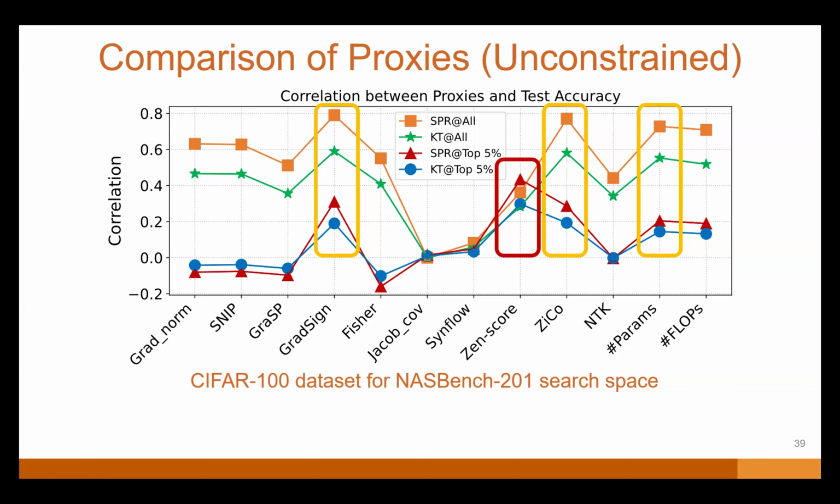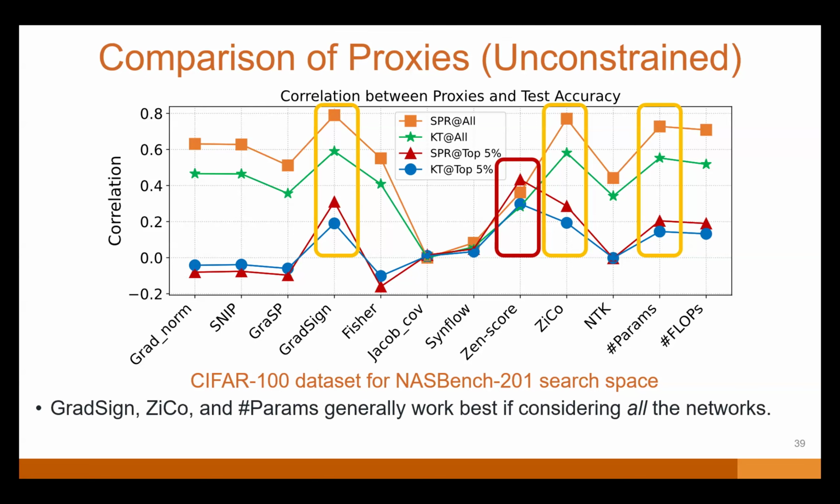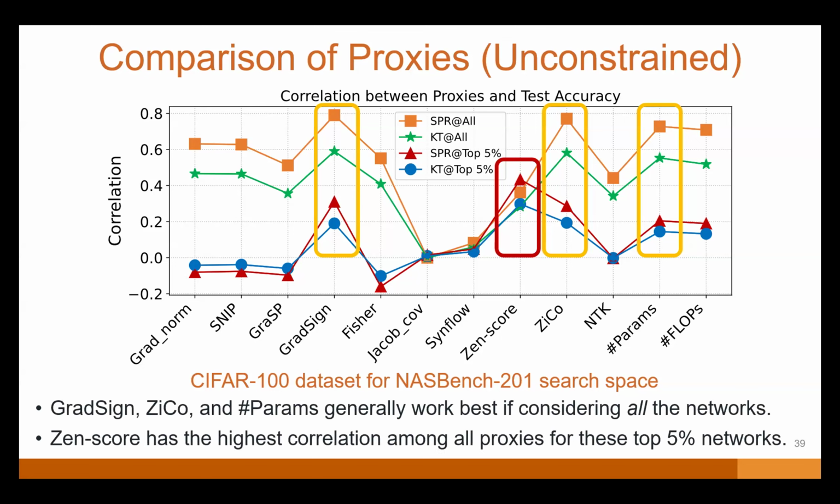If you look at the red and the blue one, which are the top 5% architectures, you see that the ZenScore, the one shown here in red, performs the best. So others perform a lot worse, like you see over here. So first of all, there is no claim that can cover everything, depending on what you're looking for. And also, many of them, either gradient-based or non-gradient-based ones, perform better or worse in different cases. So in this particular case, as I said, these are the 2 conclusions that cover this wide range. This was again for CIFAR 100 data set, but similar results have been obtained for other benchmark sets.